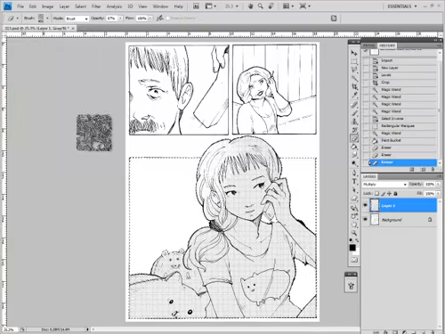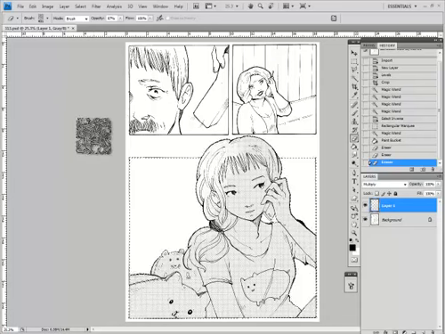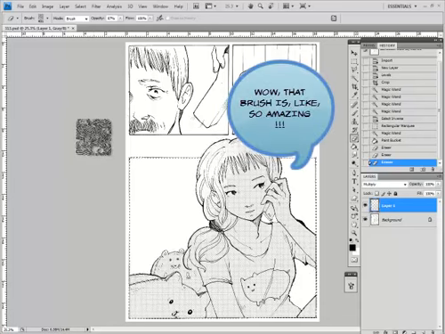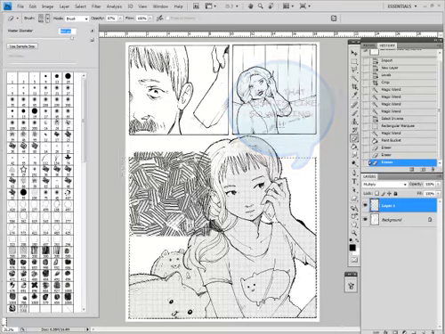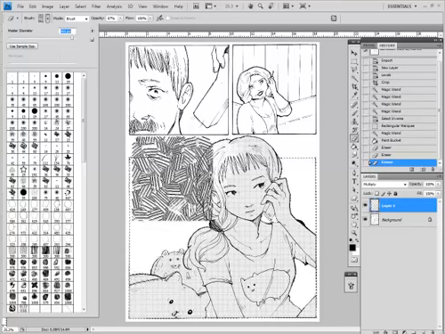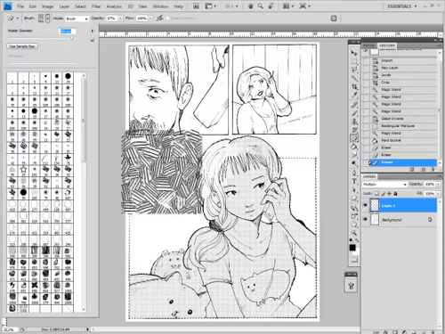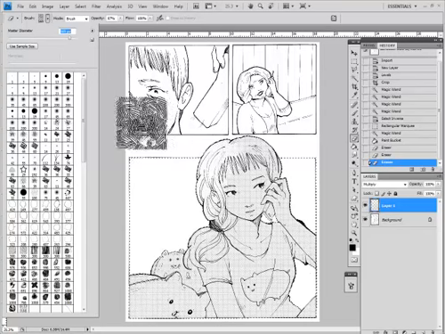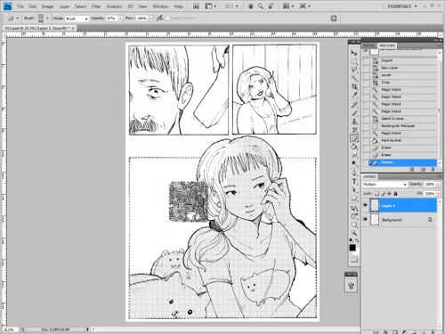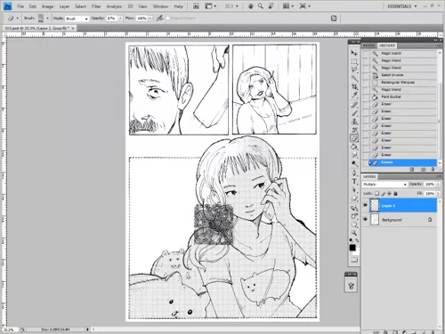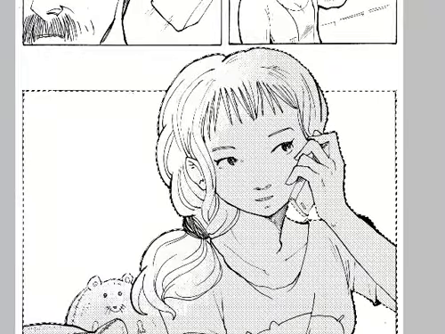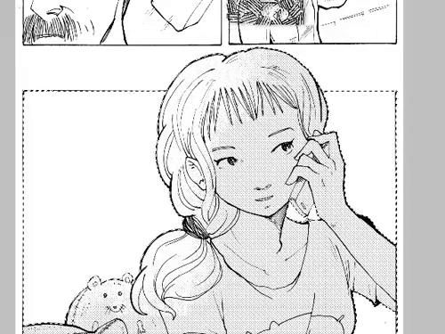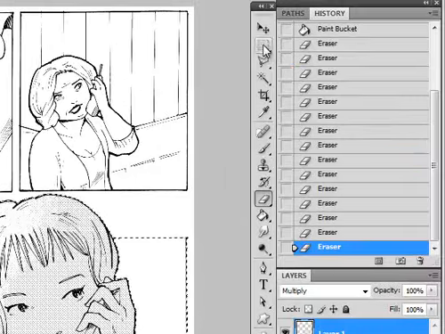I have this brush. I made this myself. Okay, it's not spectacular, but here, let me show you. Oh, that's pretty. I made this myself. I was patient. I hate these patterns, but I had to make one. Okay, so let's check this out. There's animals here. Okay, this is kind of basic here. So, what else?